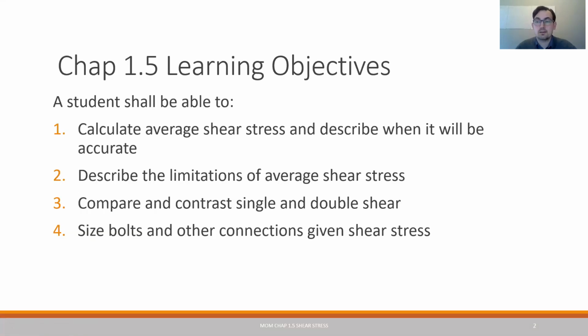Objectives for today are calculating average shear stress, and we're going to describe when it's accurate. We're going to talk about the limitations of average shear stress, and the difference between single and double shear and how that's going to affect our analysis. Our final goal is to be able to use this information to size bolts and design other connections given a shear stress or an acceptable shear stress level.